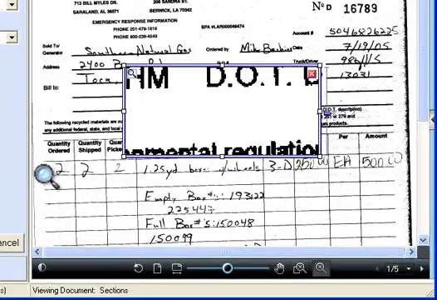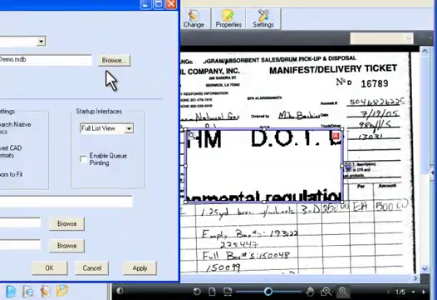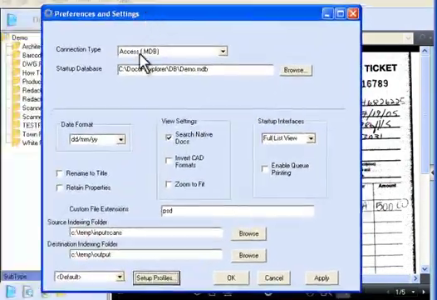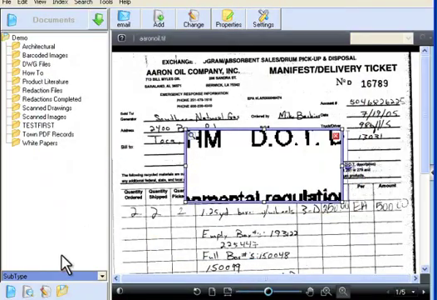Now the scans themselves are identified through an input folder that we can change in our settings, and here they're coming from a temp input scans folder as well as a destination folder, which can be a network drive or a local drive. So let's begin indexing our database.